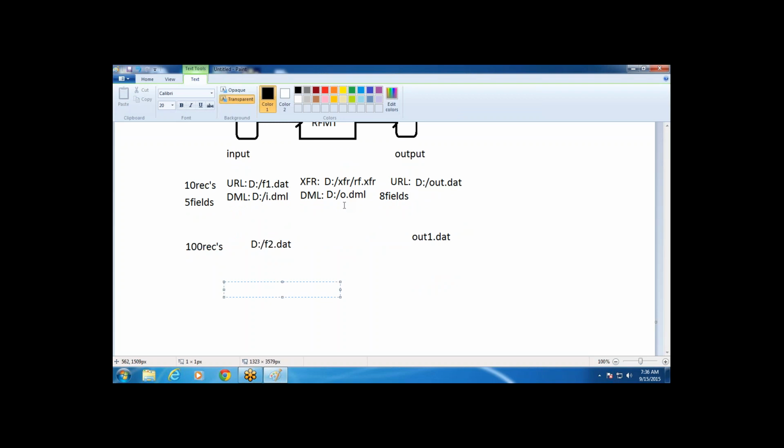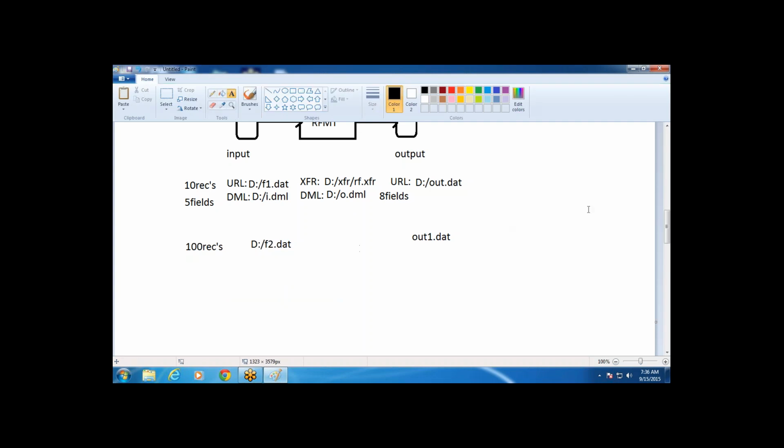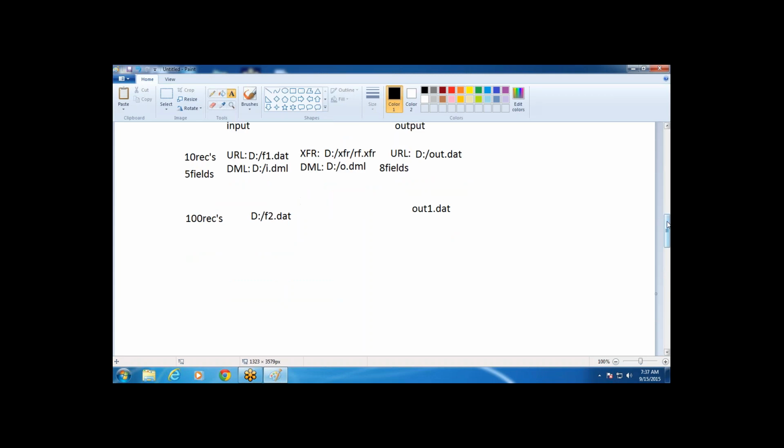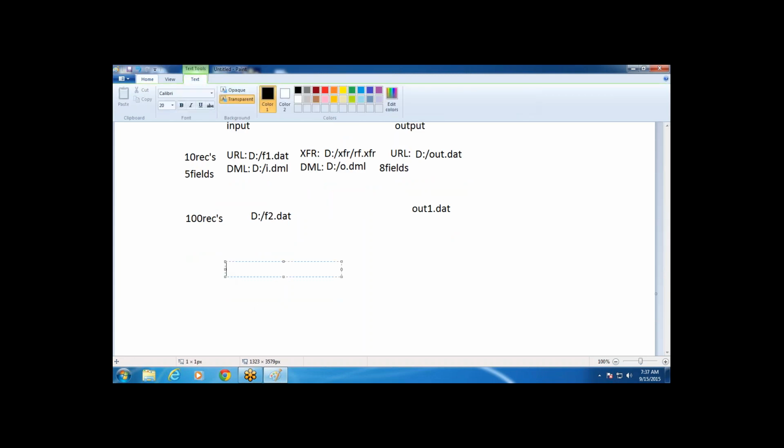At the graph level, you know how many parameters you want. Two for the input file, the URL and the DML; two for the reformat xfr and the output DML; and one for the output file. So you define the parameter names at the graph level.